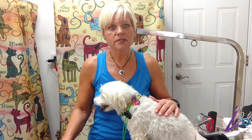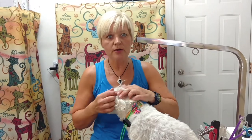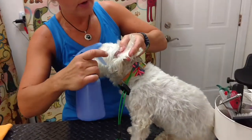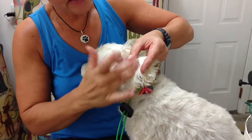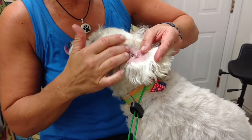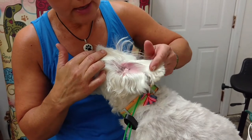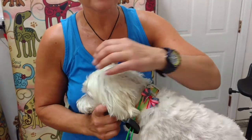When doing the bath, don't open the ear and squirt shampoo or water in there. The ears are very delicate, so only use cleaner that's intended for dogs' ears. You can use shampoo to clean the outer part of the ear since that can get greasy, but don't put shampoo or water into the ear canal — just use ear cleaner. You might also want to put a little cotton ball in there to help keep the ear clean and dry.